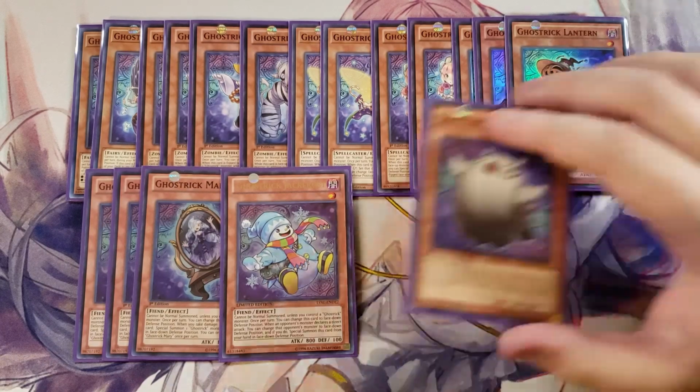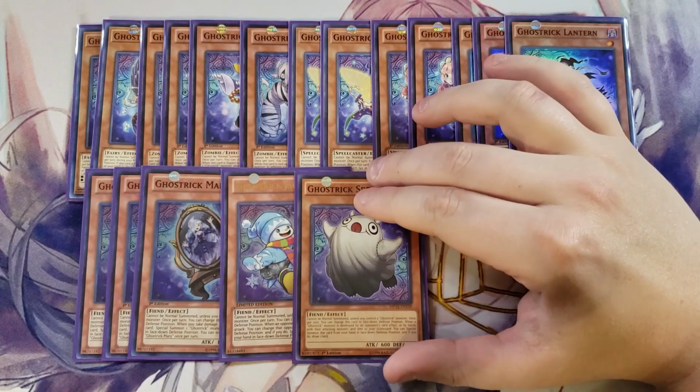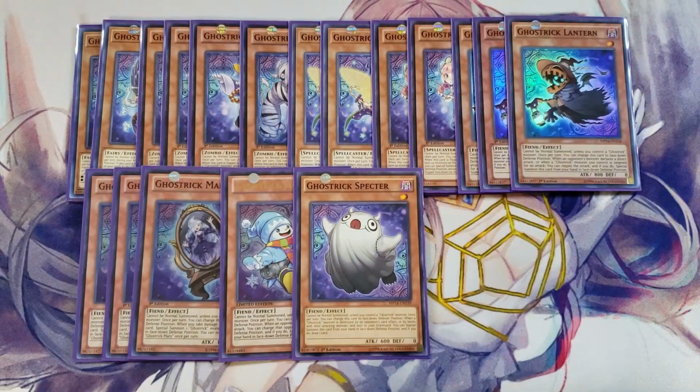I then play a single copy of Ghostrick Spectre, which is actually my favorite Ghostrick of them all, and definitely comment down below what your favorite Ghostrick monster is. But this card is my favorite one because I love the art of this card. It has a really good effect that basically when a Ghostrick monster is destroyed by an opponent's card effect or by battle of an attacking monster and sent to the graveyard, you can special summon this card from your hand in face down defense, and then you get to draw a card, which is super good.